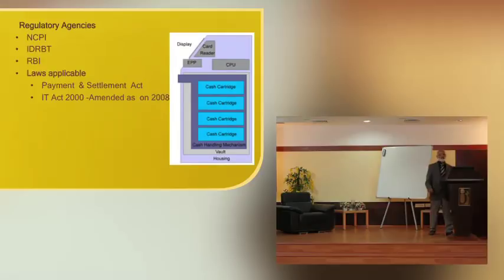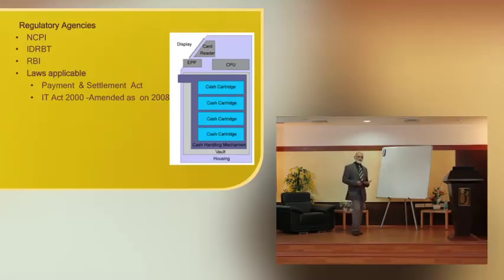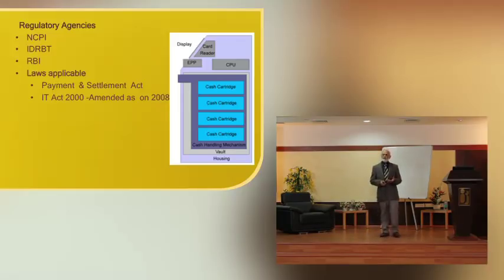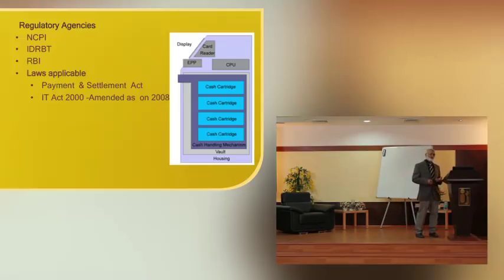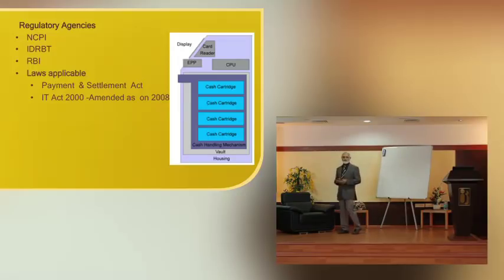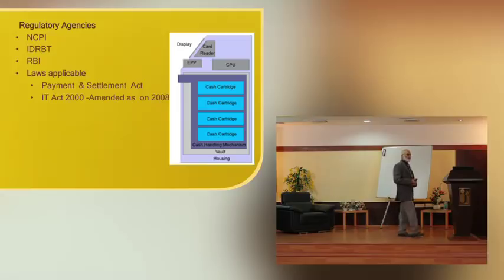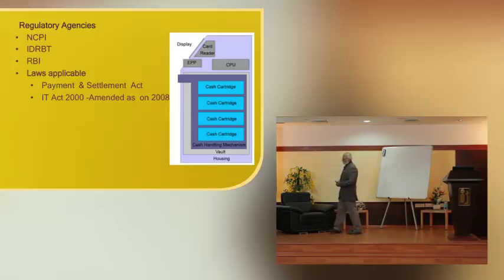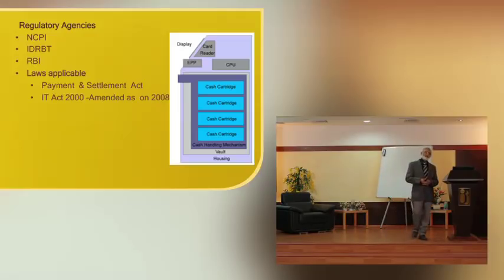The advantages are convenience with 24 by 7 access to the ATM system, less time for transactions instead of going to the bank or branch and presenting yourself for payment, submitting a check or token in lieu of payment. Privacy of transaction, you can do it within your knowledge. Branch or bank enabled, any branch ATM can be used now across banks, and acceptability across multiple bank ATMs. With technology, of course there are regulations associated, but the ATM card of one bank can be used at another bank's ATM for withdrawal of cash or making inquiries, depending on the facility provided.